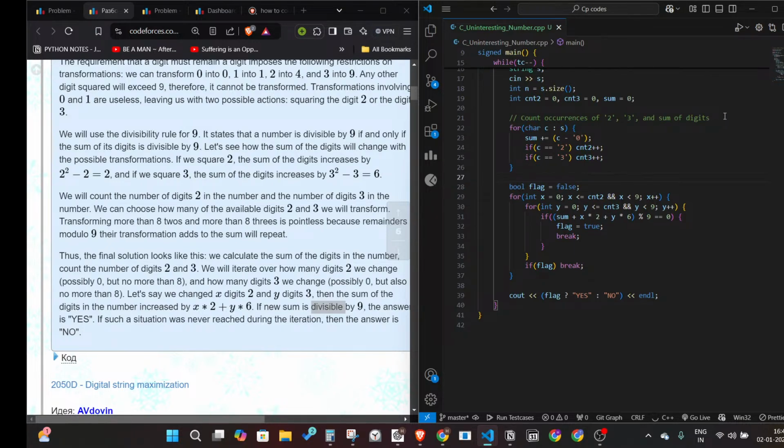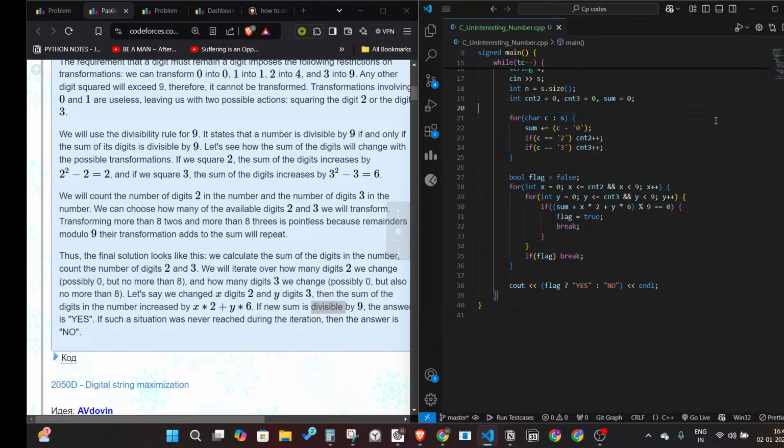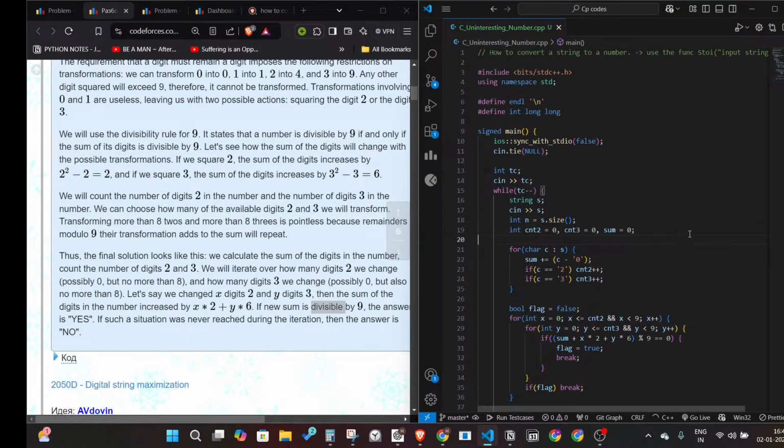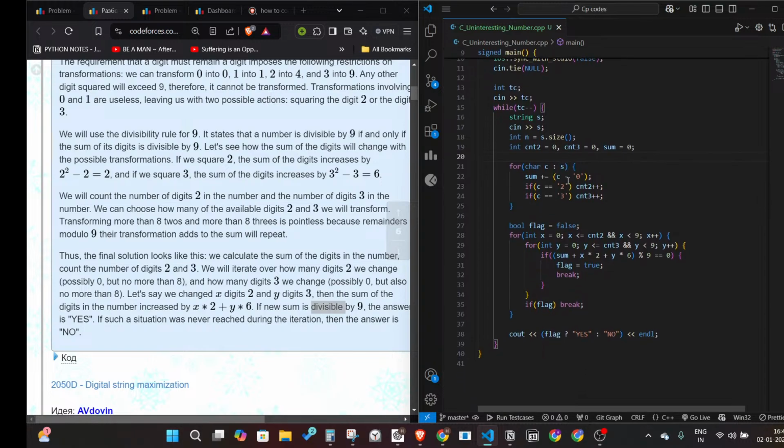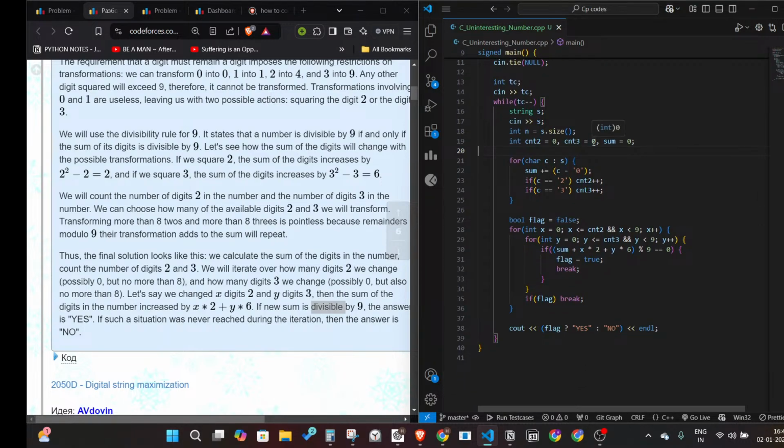Finally, I think we solved it somehow, but I'm not pretty satisfied because I'm not able to solve it on my own. What it does is for char c, or auto c. Yeah, auto. We can also use auto, by the way. C minus 0, sum plus. We can just convert the string to this. And if c is this, and cnt plus, for flag is something, then flag to break, break. Yep. This is a very good logic, for sure.